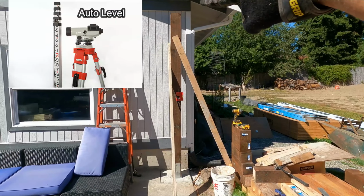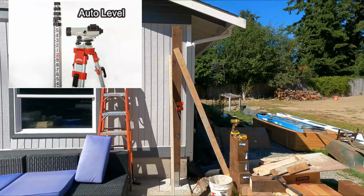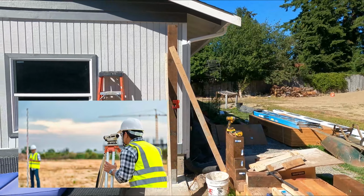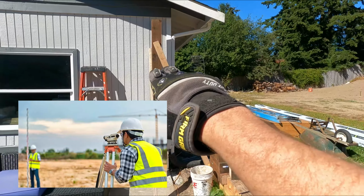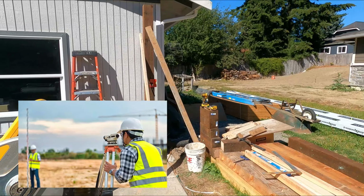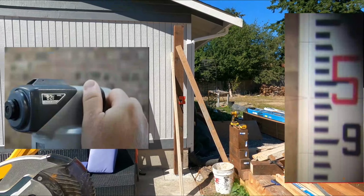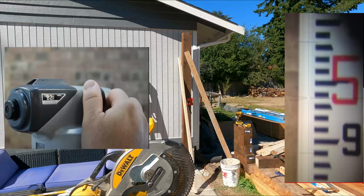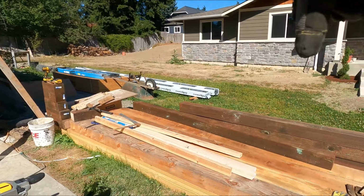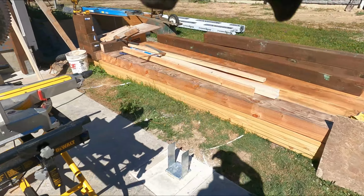Start down here, go all the way up. You find the level with the surveying scope, and you turn it around to make sure it's level 360 degrees. Once you have that, you turn it over to each spot where the post is, and you get a measurement. I'll show you what that looks like. I'll probably throw it up on the screen here. That gets you your measurements, to know how tall each one of them needs to be at each location and where in the post that needs to sit.